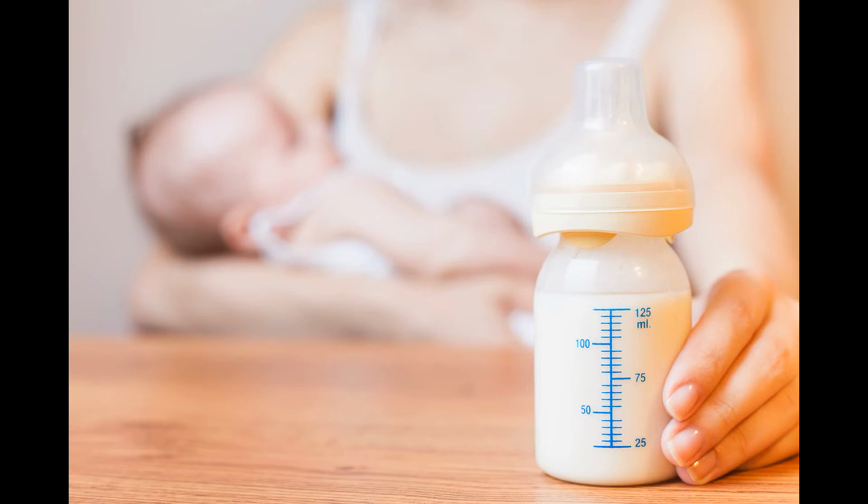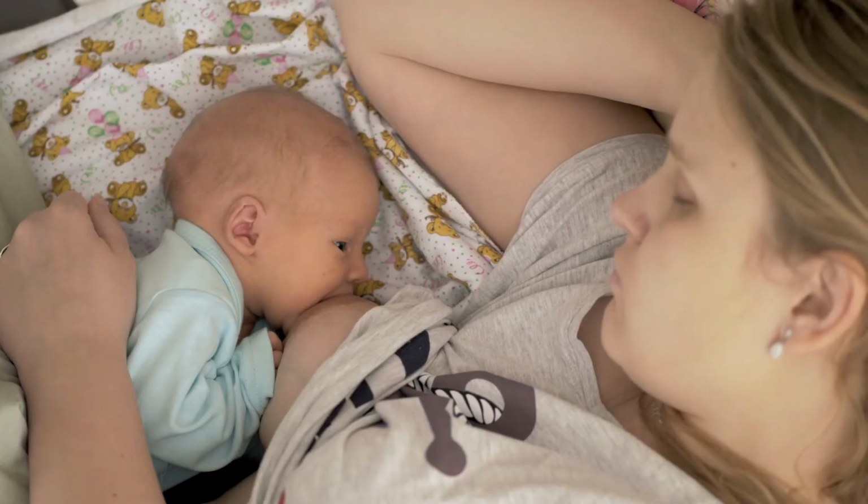Keep in mind that this more clear milk is filled with everything essential for baby's growth, including enough fat, along with stem cells, antibodies, and many other amazing things, she emphasized. So this kind of milk is in no way worse than the creamier, fattier, whiter milk that you may see coming from emptier breasts, or from later on in a pump.